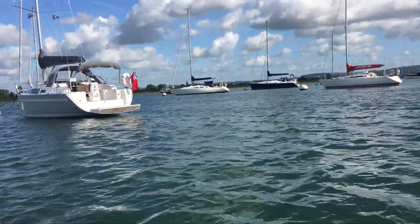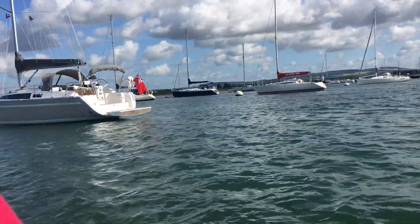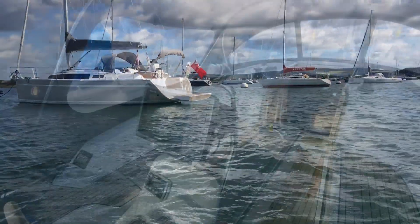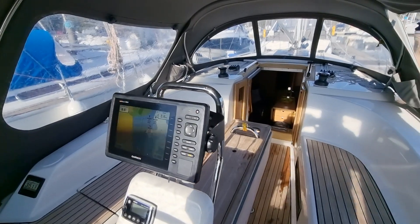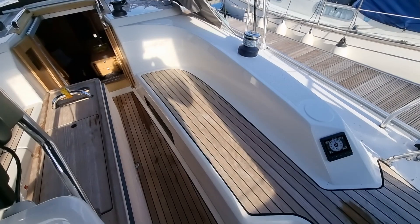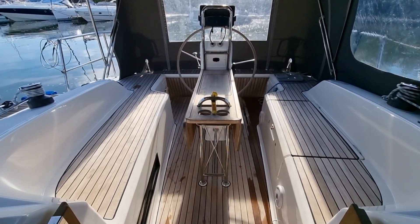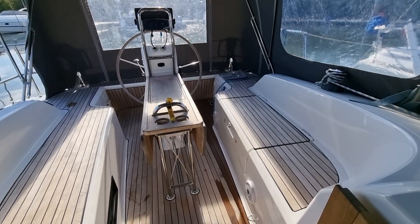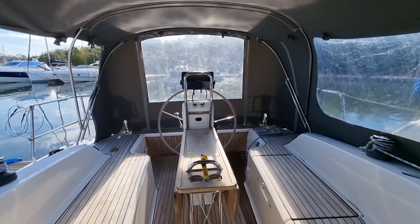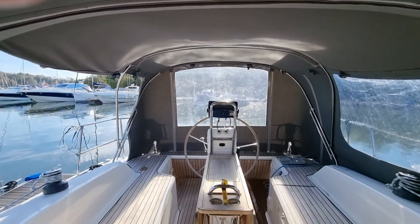Another clever feature is the way the cockpit was designed to allow easy passage past the helm to the forward part of the cockpit. The cockpit itself is a delight, with single-wheel steering and the engine controls conveniently positioned at the pedestal. Lady Grey's Garmin instrumentation boasts fabulous daylight displays and she is equipped with autopilot, chart plotter and an AIS transceiver. The cockpit table provides an excellent bracing support when underway and has a very useful locker within it and even more usefully a couple of integrated cup holders.